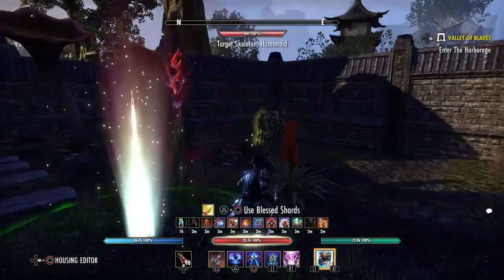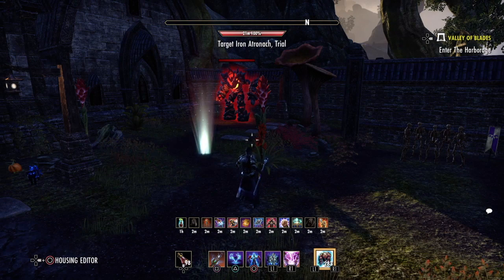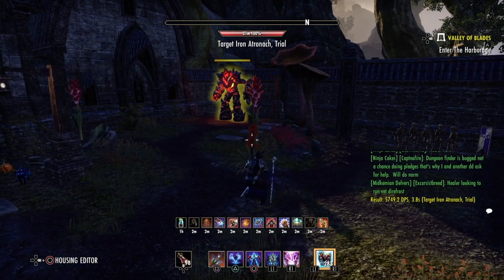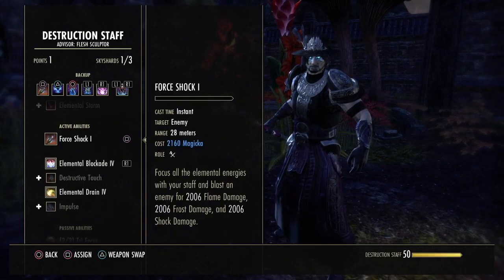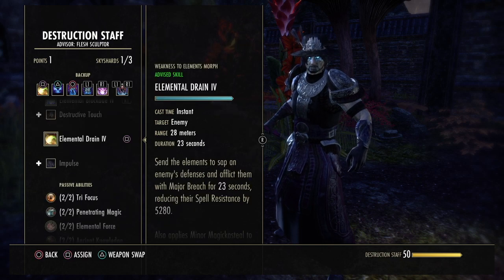It's helpful in a lot of situations, because especially in arenas and DLC trials, a lot of times the bosses have to be interrupted. Say like in Veteran Frostvault, the second to last boss that always summons his ice stuff needs to be interrupted a lot of times. It's a great skill to have at hand as a healer. Let's put Elemental Drain back on for a second.